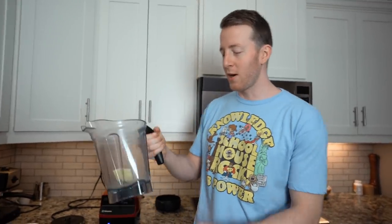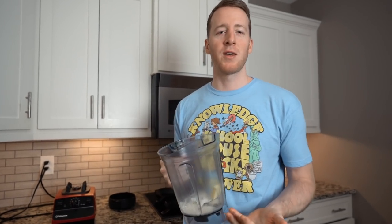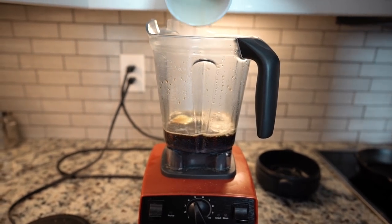It basically blends everything. One downside is the volume of this thing — like we've tried making peanut butter in it and you literally need like four pounds of peanuts or else it will just get stuck around the edges and won't make peanut butter. I'd give it a solid endorsement — people seem to love it, that's why I was sold on it. Everyone's like, 'Got a Vitamix, it's changed my life.' But I think a lot of that is, you spent $300 on a blender — you have to pretend it changed your life. One nice thing about this Vitamix is when you get cheaper blenders they put a bunch of gadgets on them to make you think it's good, whereas this is very basic: start, power, and pulse.